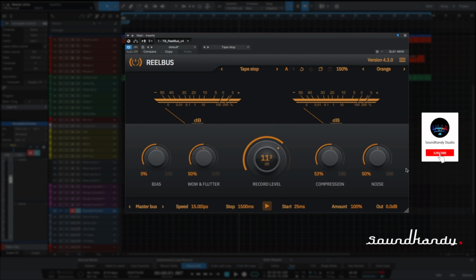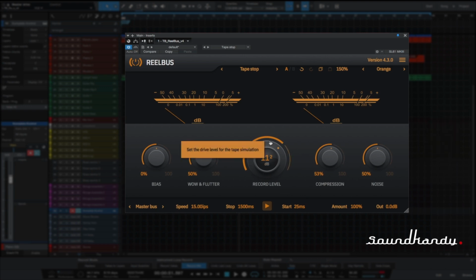And as I said, let's push it a little bit more. We're on 11.2 dB, so let's push it a little bit more, see where we can push it. But the other thing I like as well is that it doesn't really clip your master bus. It has there, but I say that, but it's a really nice warm sound. Let's back it off a little bit. Let's go up again.